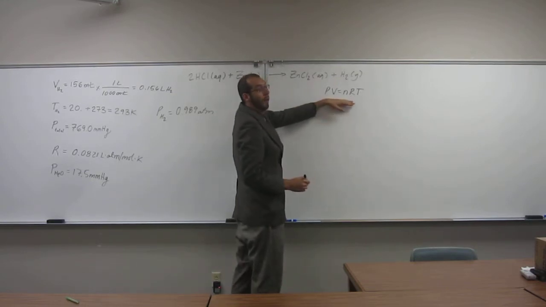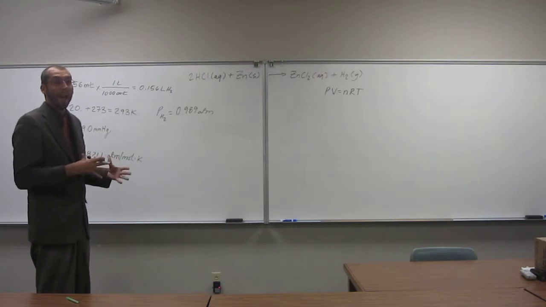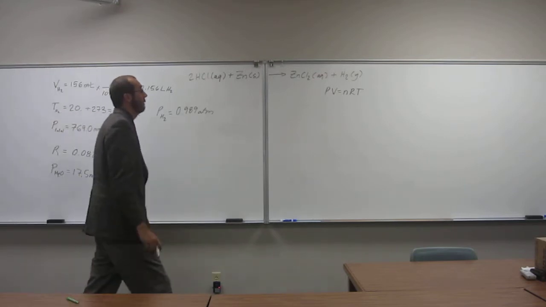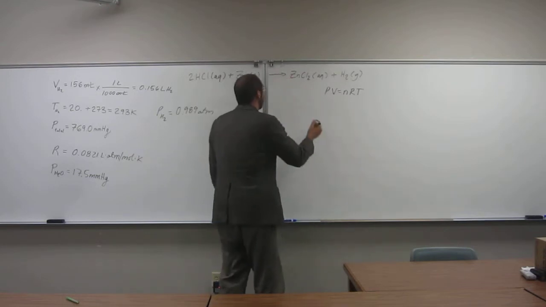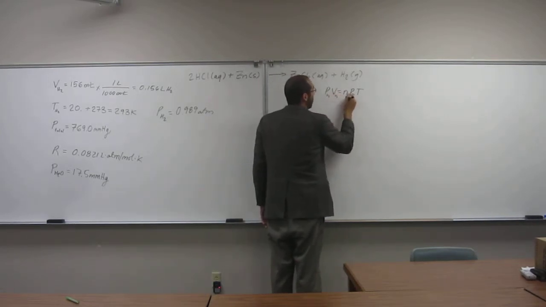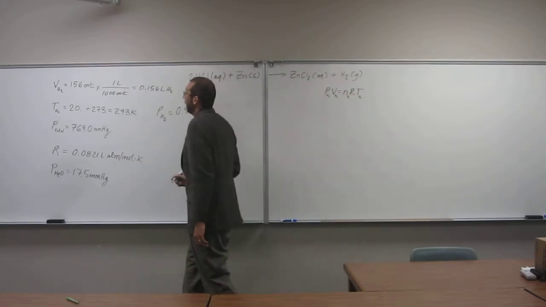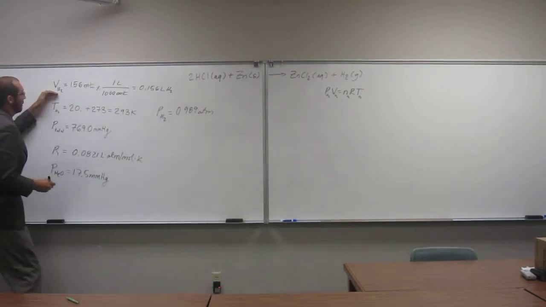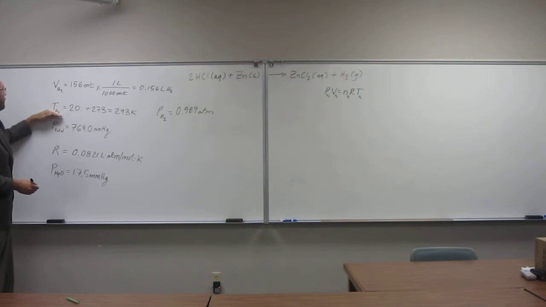What do we want? Out of this problem, if you guys remember, it's the mass. We're going to have to first figure out the number of moles. Is everybody okay with that? Let's rearrange this problem. When we're talking about, in particular, hydrogen, we've got to think about the pressure of hydrogen, the volume of hydrogen, the number of moles of hydrogen, and the temperature of hydrogen. Volume of hydrogen, we got that. That's going to be the total volume. The temperature of hydrogen is going to be the temperature of the system.